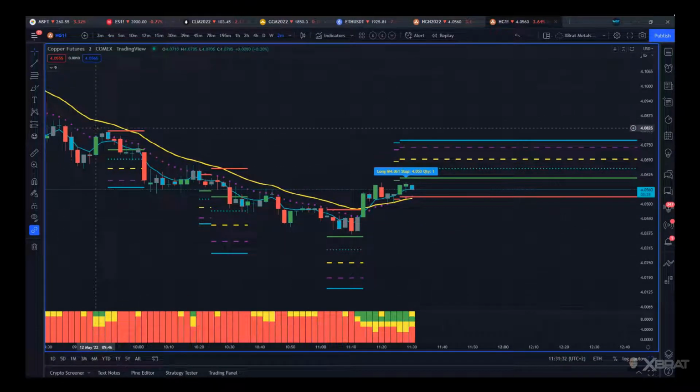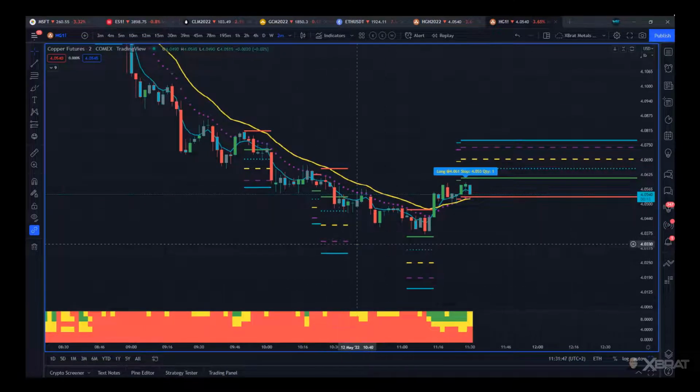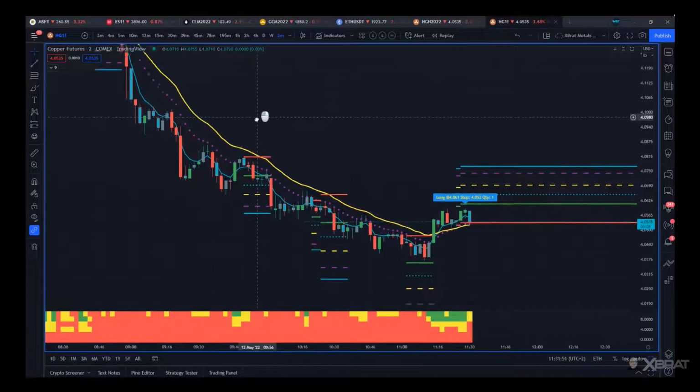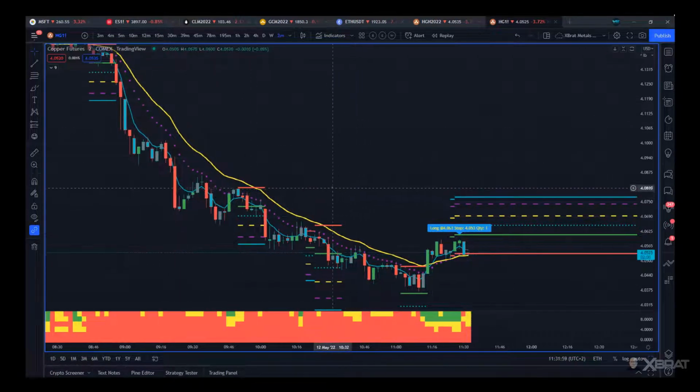The short signals that we had, this one here for example, were all 6 time frames red. So we're good to go for those. That's the signal, the confirmation. The trade management is very simple. We either go for our targets or we use the EMAs. We don't use the blue EMA because that has to do with the signals, but the pink dots or the yellow line are our somewhat conservative type of trade management strategy.